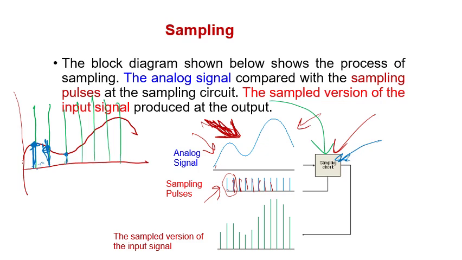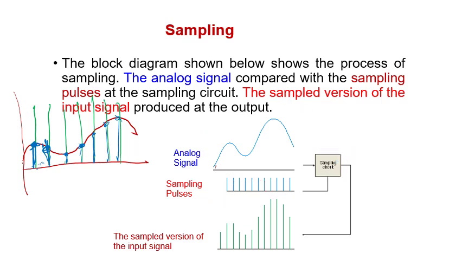Again, the same thing. Here we have a sampling pulse. At the sampling pulse, the analog value will go to the output. So by the end of the day, you are going to find these blue signals on the output, which are the discrete values. That's how the process of sampling is done. As I'm showing you here, when we compare this one with this one, it will result in this one on the output.